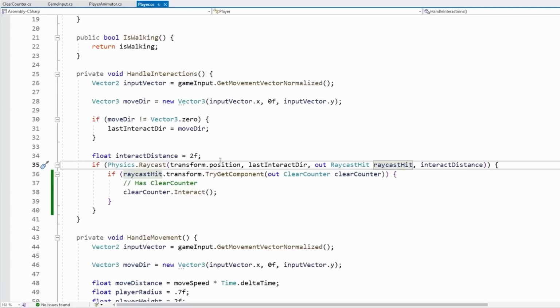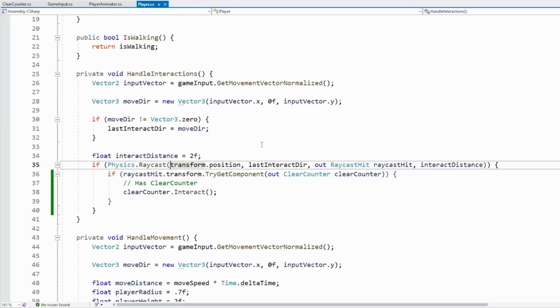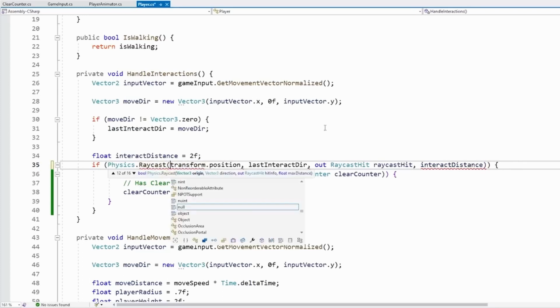In that scenario, one thing you can do is instead of using Raycast, you can use the function RaycastAll. The difference for this one is instead of returning just a boolean, true or false, it returns an array of all of the objects that it hit with that raycast. Then you could cycle through them and identify the object. So that's one approach. Or another option is over here on the Raycast. If we look at these function versions, we can see that some of them have what is called a layer mask.